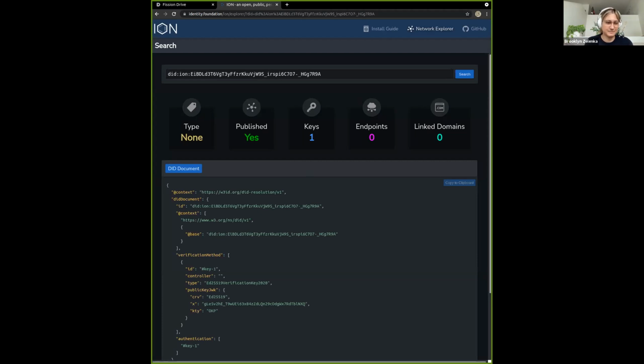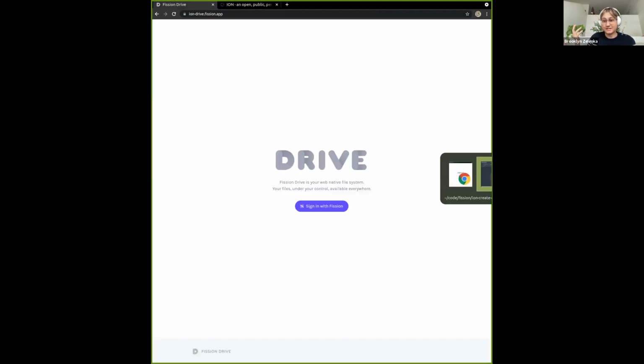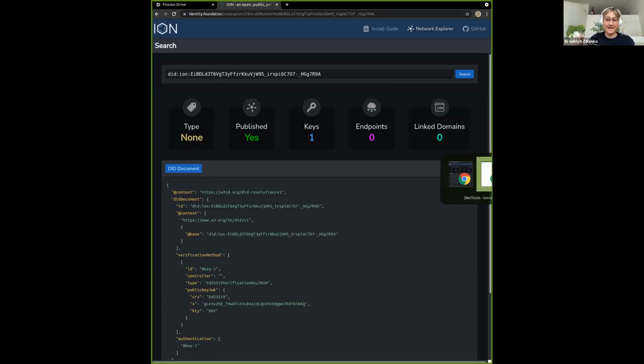So this is our first proof that this can actually work in a context. Essentially, ION uses a protocol called Sidetree. They root their IDs on Bitcoin, so setting them up can take a little bit of time. But then that identity is already owned by the user and lives somewhere else. So this is completely separate from Fission. They have this identity, they're using it with their Microsoft stuff, and then they want to use this single identity for their Fission application. We've made it so that they can use that ID and the keys associated with it to log into our system, which really just meant changing our user registration to accept ION DIDs, and that was it essentially.